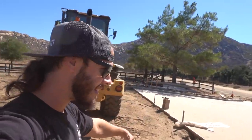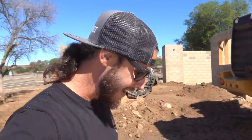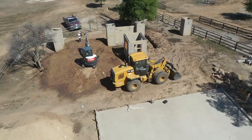There's just no need. I mean, I ended up spending a ton of money down here, and this is where it's going to take the grunt of people coming off the road and transitions and all that stuff. Once you're up on the concrete, your vehicle's not doing weird stuff. I don't even know if that makes sense, but I also don't want to spend $1 million in concrete going all the way up to the house. So I think this is going to be our transition point to 4 inch, and then the whole driveway going up to the house is all going to be 4 inches thick.